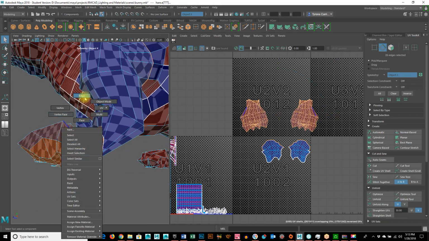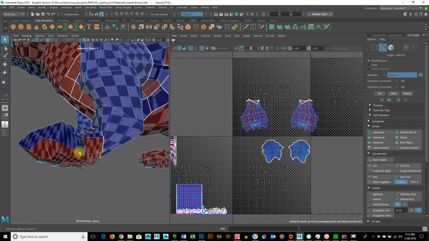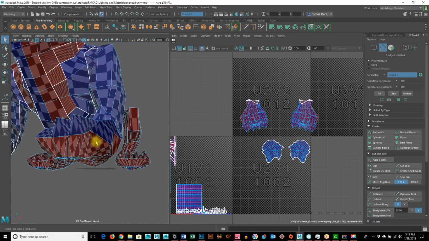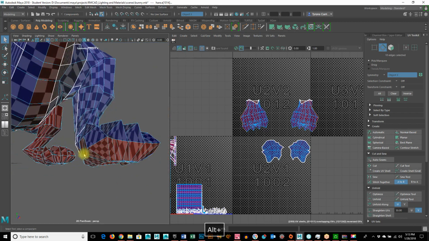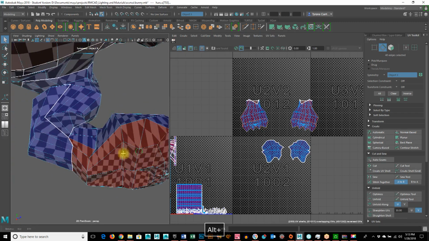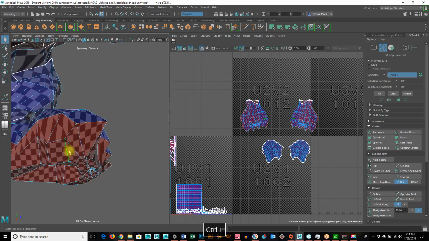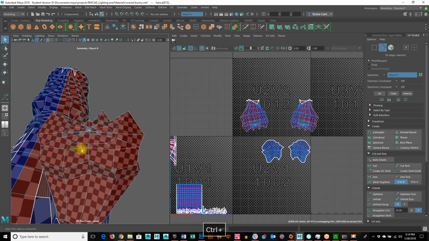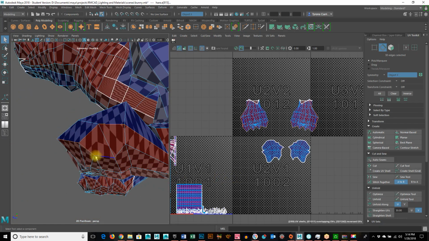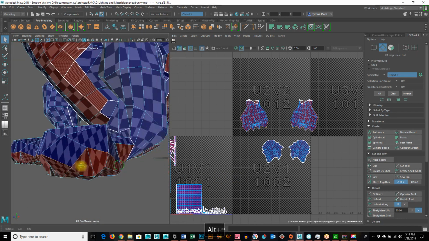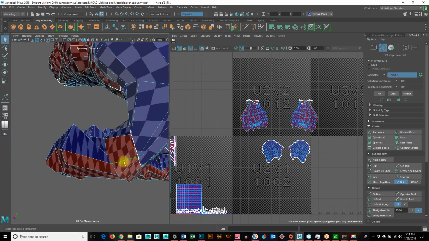So I go into edge mode. I want to be careful. I don't want to get all these extra pieces. And that's the weird part about weird topology, it's doing some funky stuff.